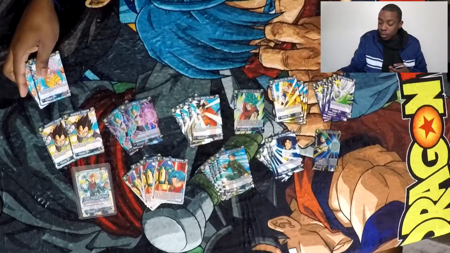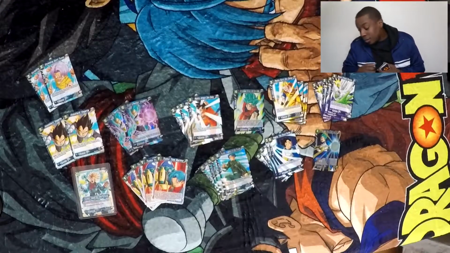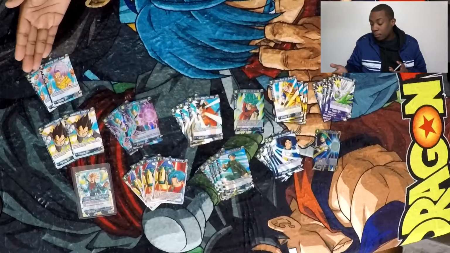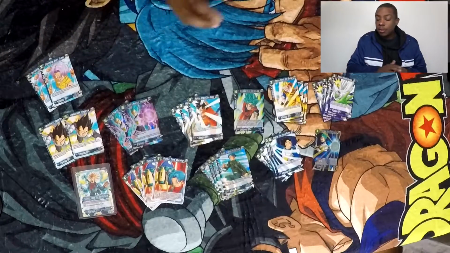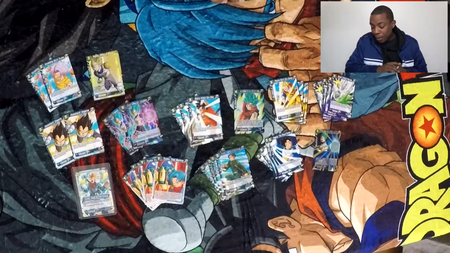Then we got more of the combo engine going. We got 2 Unyielding Spirit Trunks. His effect is when you use him as a combo, you get to untap 1 of your energies, which is pretty dope. Then you gotta get Papa back out, man.